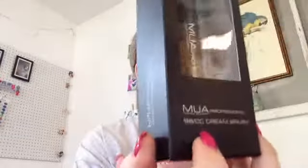I got these minis. And so the first one that I got is the BBCC cream brush. They're calling it that. Basically what it is is a duo fiber stippling brush.